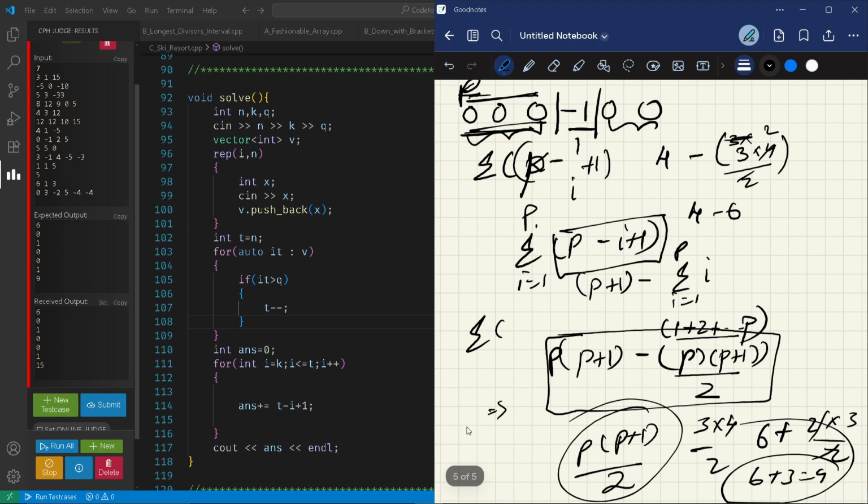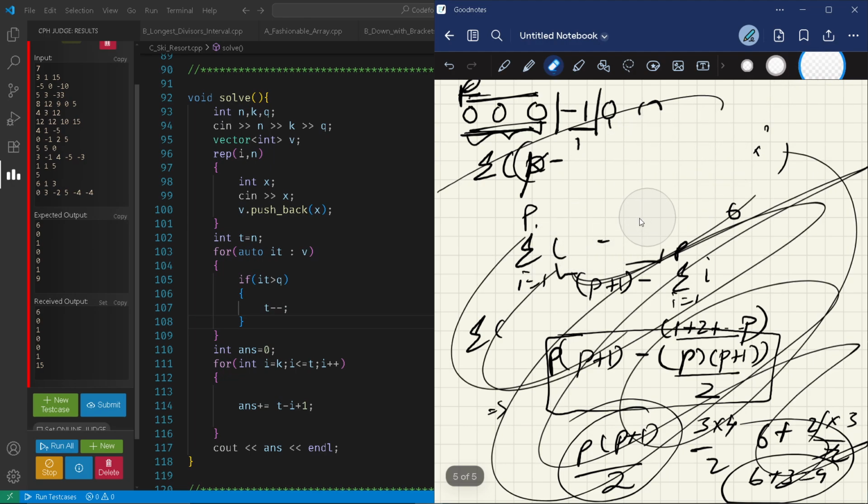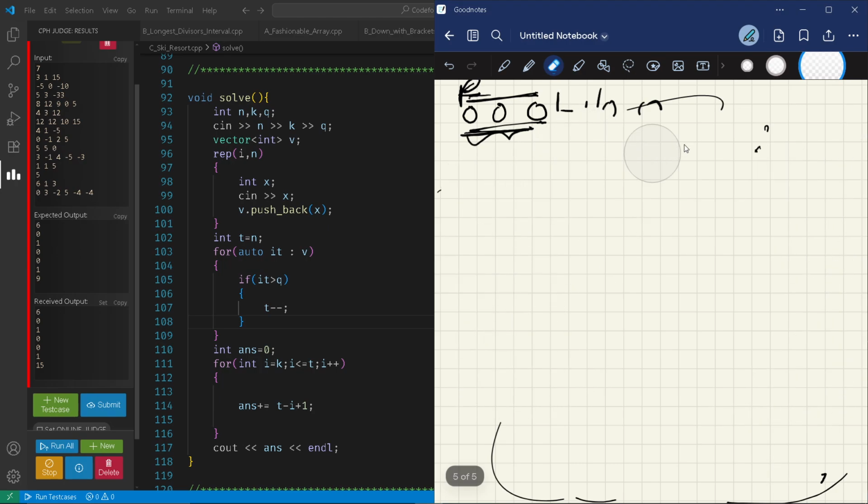So wherever there's a temperature which is greater than our required temperature, what I'll do is I'll label it as -1. What I'll do is I'll label the element as -1 and the remaining others as zeros.